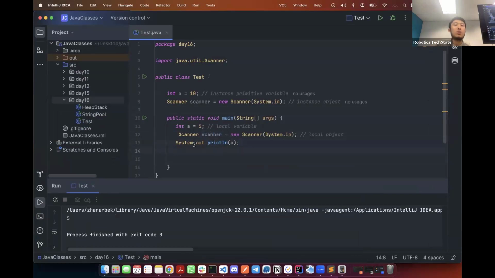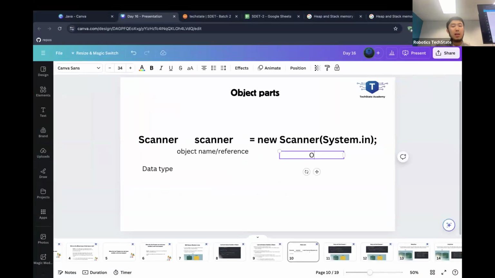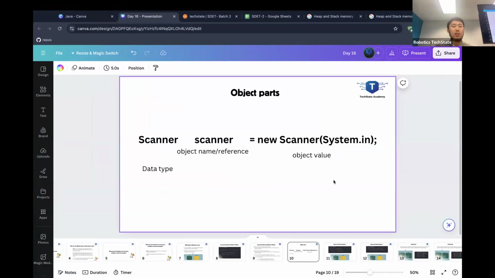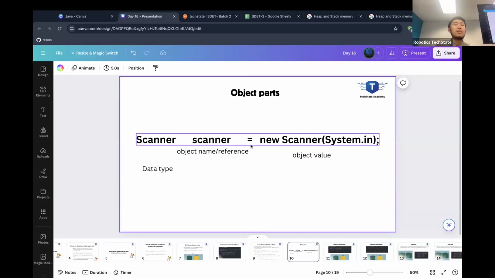I can use it by its object name or by reference. It's like an address. Reference is like an address. All right, this one can be called an object value or object itself. All right. Is this object initialized, guys, or not initialized? It is. Why not initialized?